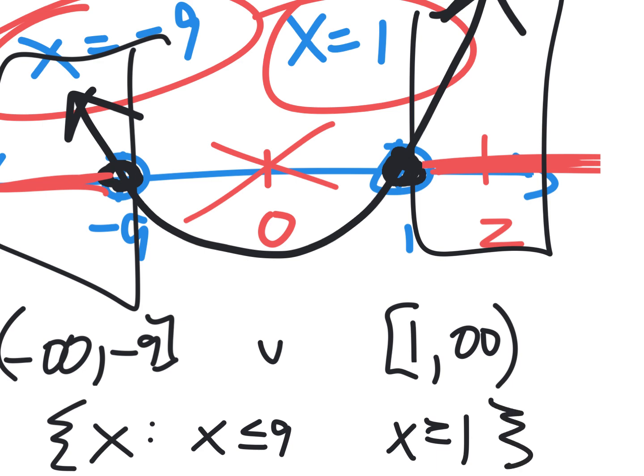So set builder really isn't that bad except for one thing. Do I want a union or an intersect? These don't even intersect, so that would be a bad answer, unless you want no solution to be the answer. Okay? It's union. Okay, there you go.